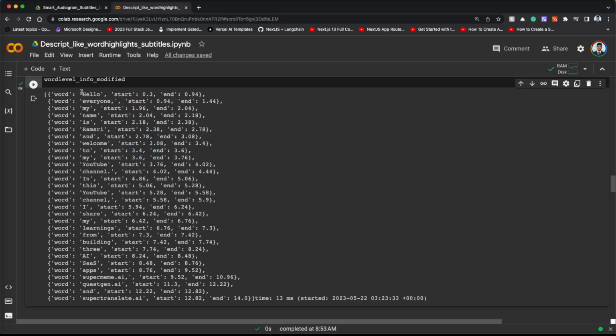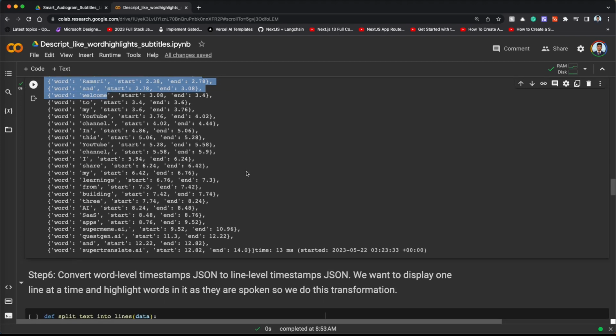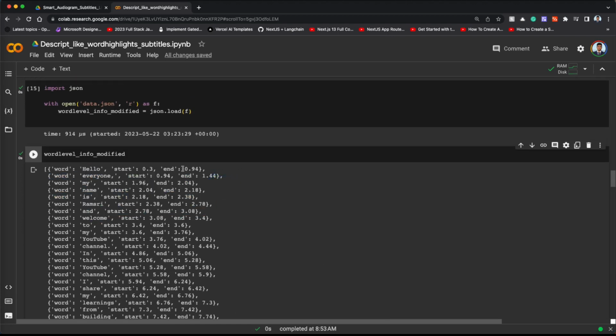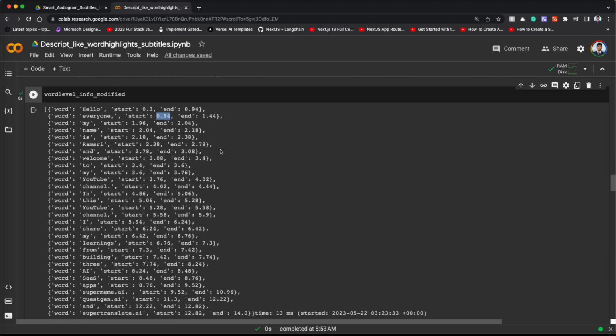That is, perhaps you want to join the top 5 into one line and the next into one line or something like that. So I made a simple function where it can take word level timestamps and generate line level subtitles with some constraint. Probably you don't want to exceed, let's say, 80 characters, or you want to split whenever this end and this start differ by more than 1.5 seconds, or if there is so much gap, you want to split into the next line, something like that.